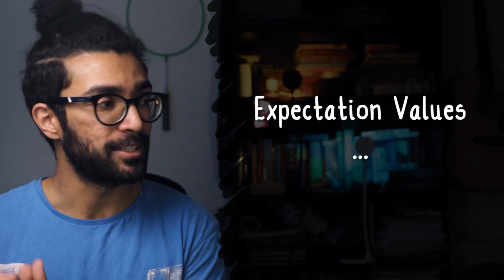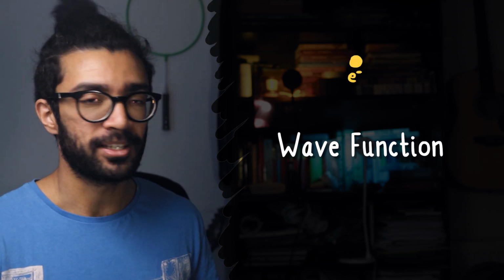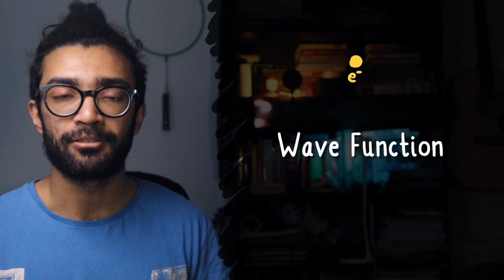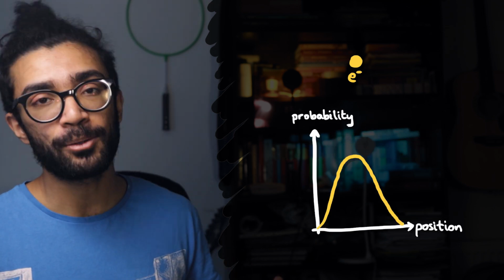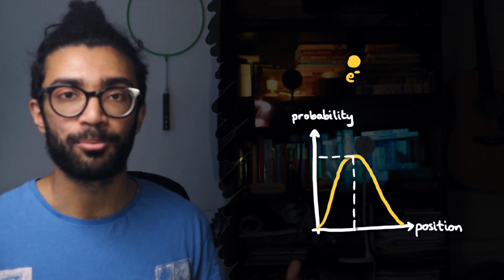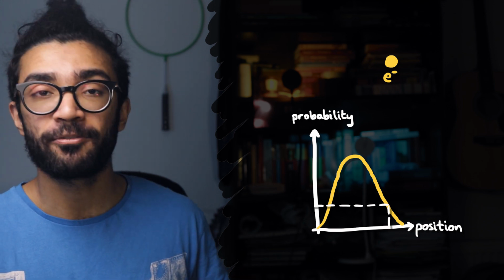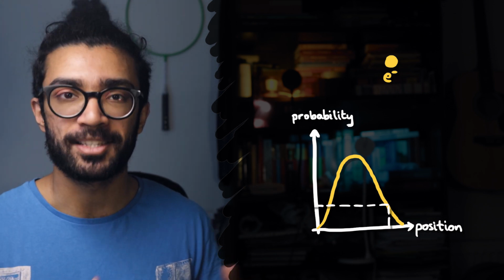Let's start by recalling that in quantum mechanics, we work with wave functions. If we're studying a quantum system, let's say in this case just a single electron, then the wave function is directly related to its probability distribution. For example, how likely we are to find an electron at a particular point in space. But in essence, the probability distribution, and hence the wave function, just tells us how likely we are to get certain results when we make certain measurements.